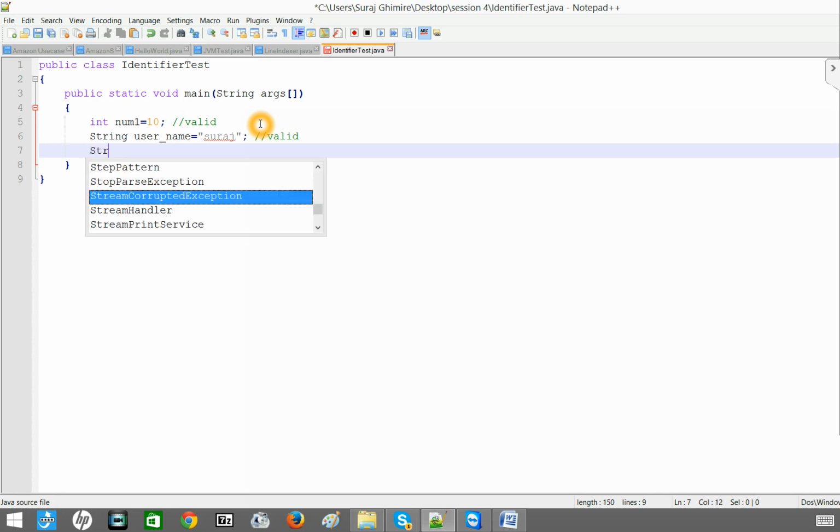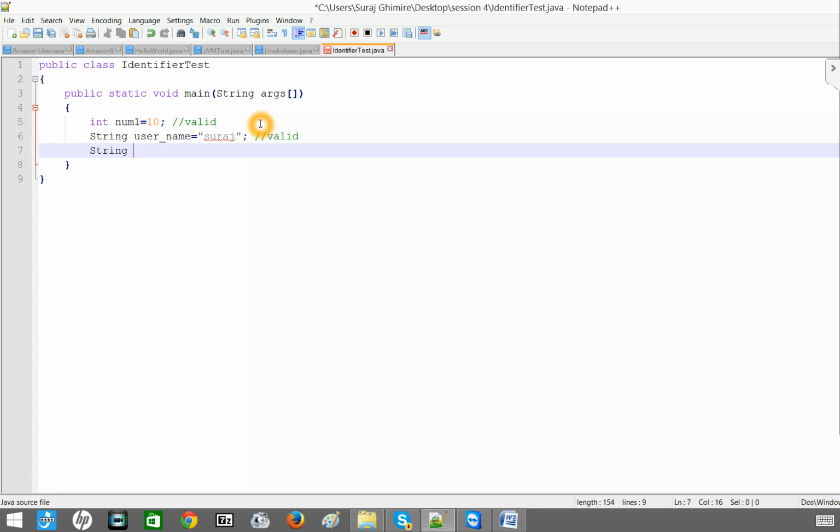Okay, String $_phone is equal to a string, right? So I'll say +91 903241 2236. This is valid.